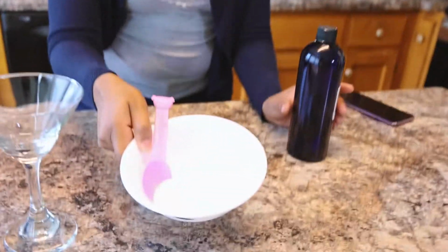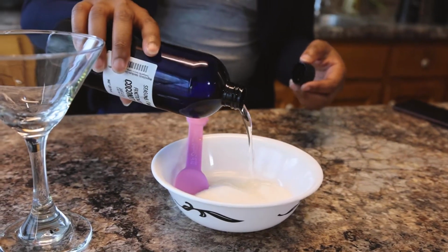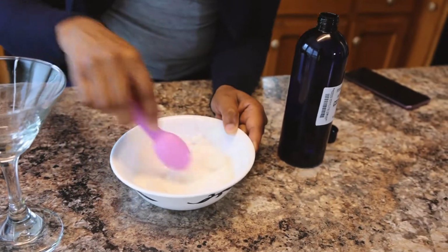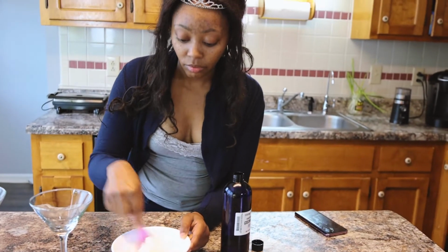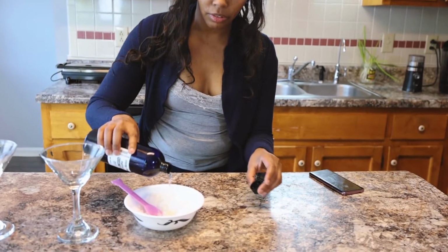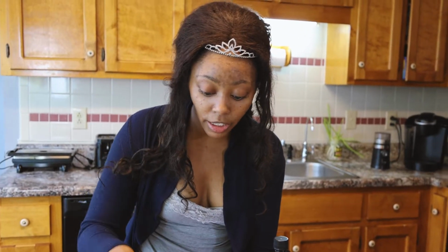I have half a cup of sugar. And this is coconut oil. You can use any type of carrier oil that you would like. Stir that all up. I don't know, half a cup might be too much, but you never know. Put some more oil in there. And y'all know I never measure anything. I just do things as I go.